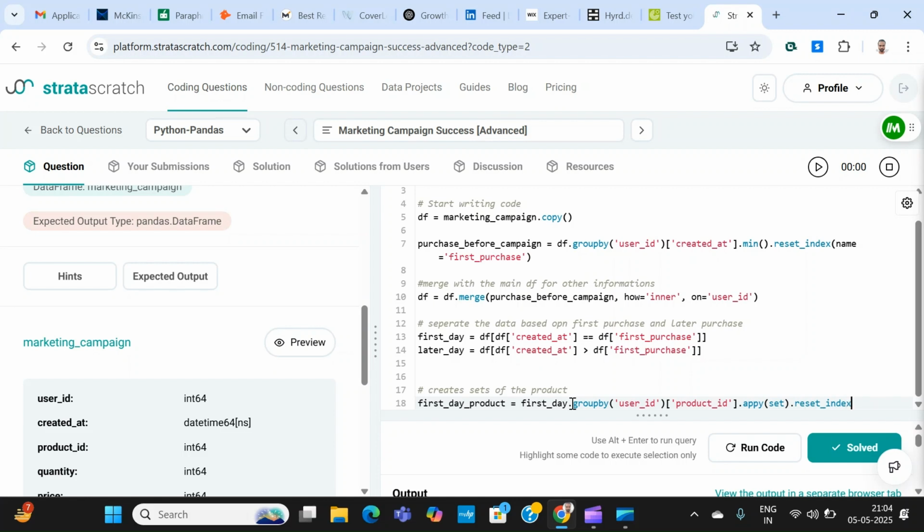Now, those who already understand Python know the set is a kind of data structure which holds different kinds of objects inside it without keeping duplicates. So we want the information of every product that is bought by the user, but in unique form.